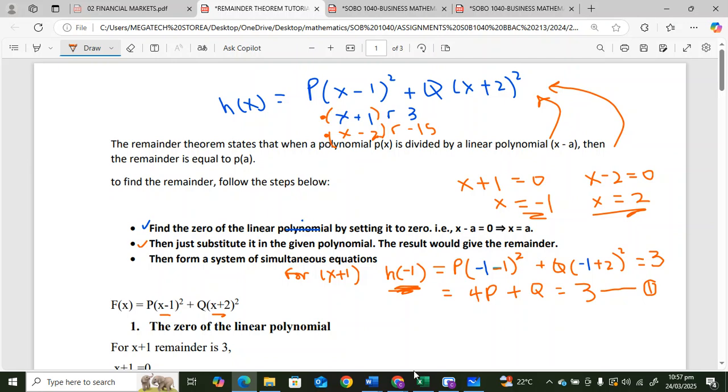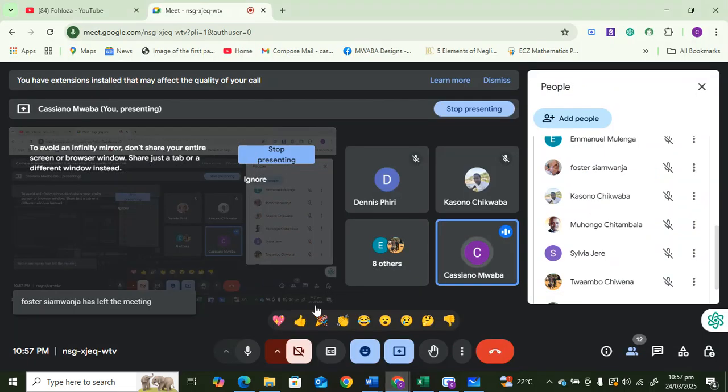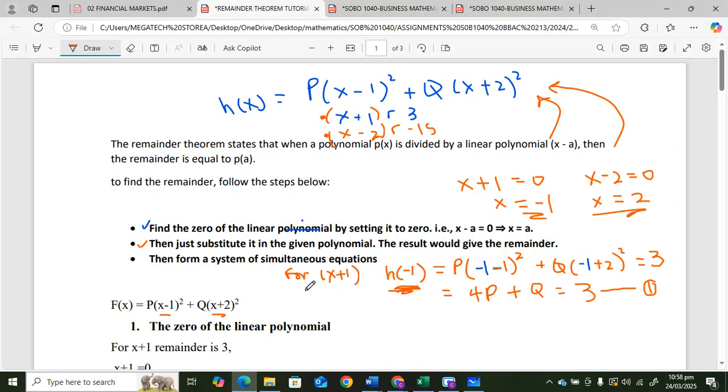Colleagues, why are we concentrating on this age? Forget about it, it's gone, okay? It's just as I said, it's just representing that where there is x, we're substituting with the -1, okay? If I wanted, I would have even removed it. I wouldn't have even put it there. I would have just put state like this. So don't worry about this age. Once you put it there, leave it there. Don't show it again.